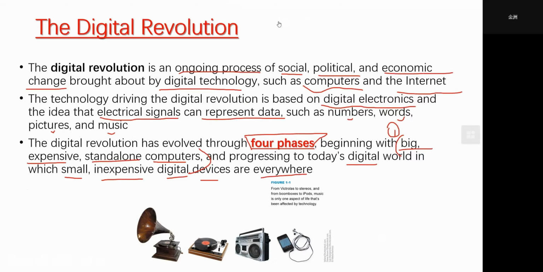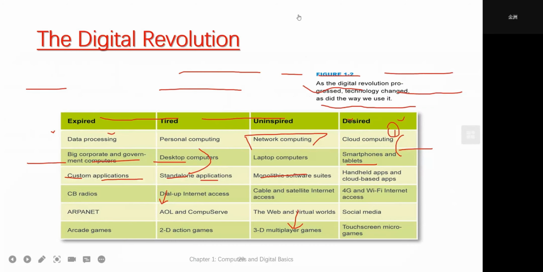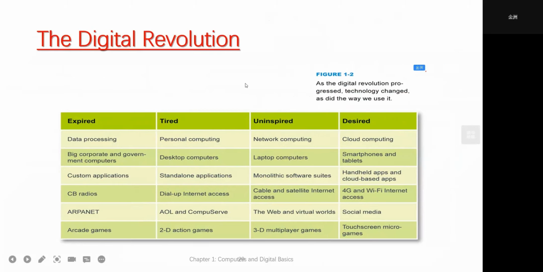So you can see the revolution from this very big to this very small, right? So this is how technology affects our human life today, as the technology developed. And then, okay, so we can divide the digital revolution into 4 periods. Through this, you can see the development from stage 1 to stage 4.